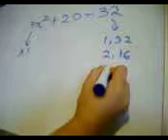Let's say you got 3x squared plus 20x minus 32. So again, you do the same thing. You say what two numbers multiply makes a 3. You say 3 and 1. That's it. What about this? You got 1 and 32. You got 2 and 16. And you got 4 and 8. That's all your choices.